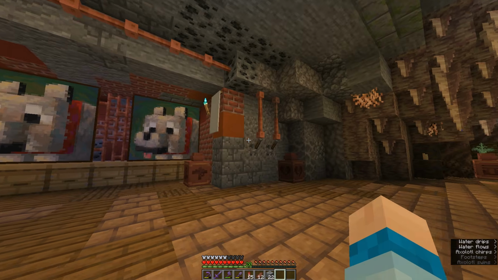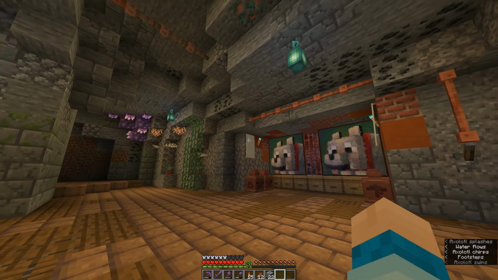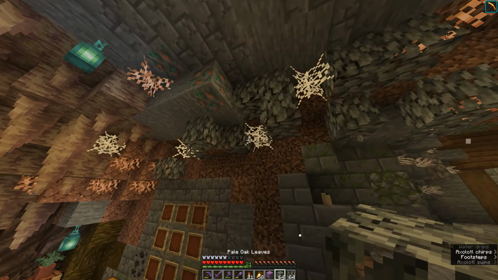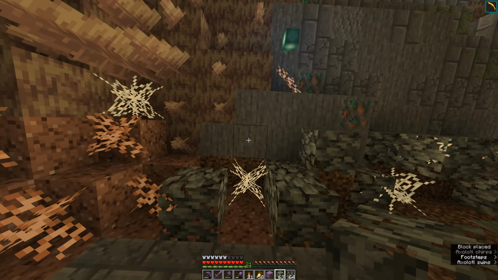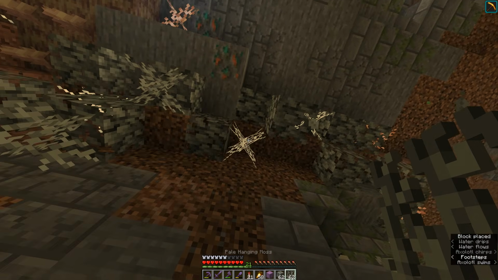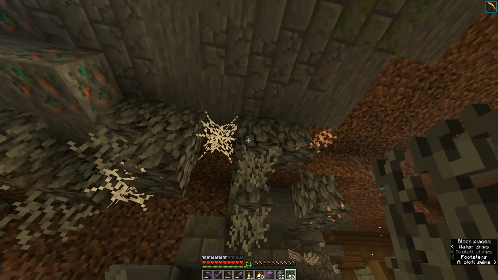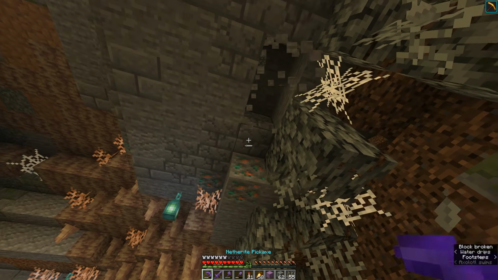I tried to do like a trail ruin style base. Okay, what else can we add here, guys? Well, I know that I got a couple pale oak leaves here, and I was talking with Ben before. If you put the pale hanging moss on the pale oak leaves, then it'll make a sound effect. And the more we spam, the better. So maybe I'll break a couple blocks.